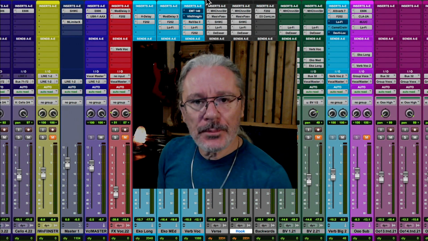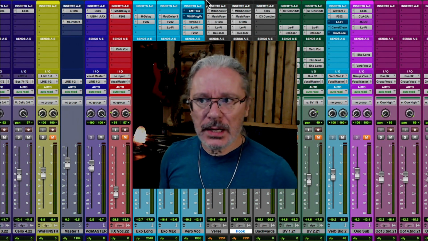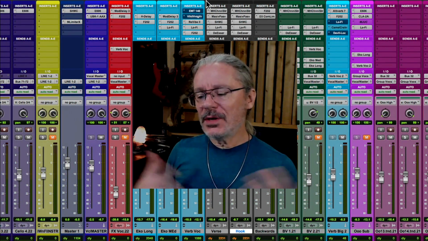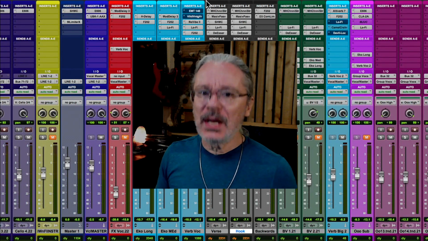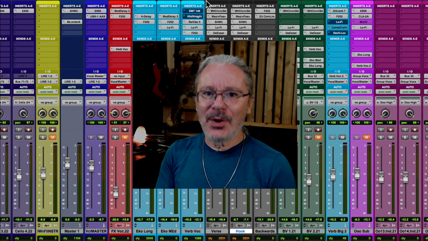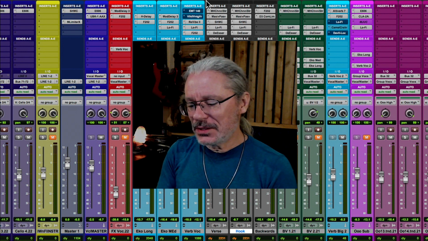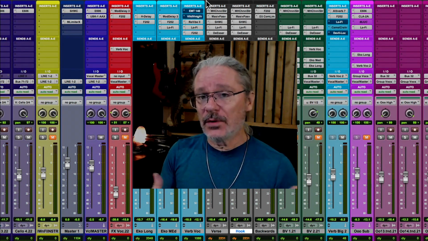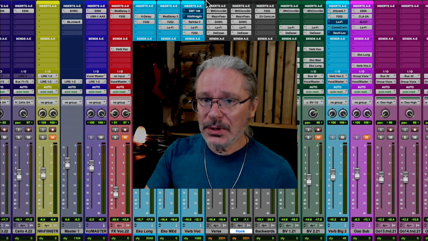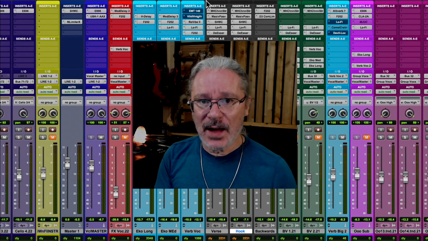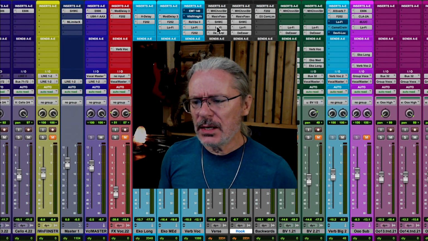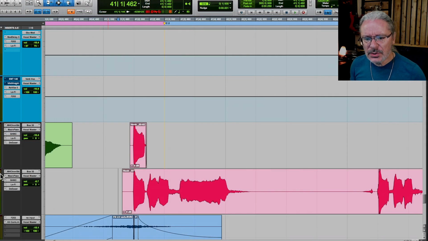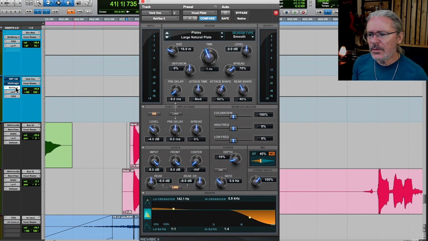Now, one of the most important parameters in a reverb plugin that most people don't ever use and don't even know about is pre-delay. My hero, Alan Parsons, said in an interview once that pre-delay was the most important parameter he would tweak on reverbs. If you don't know who he is, I'll put a link in the description so you can find out more about him. Let me demonstrate it right here. I'm going to use just a single word, and I'm also going to use this reverb plugin because its pre-delay is really obvious.